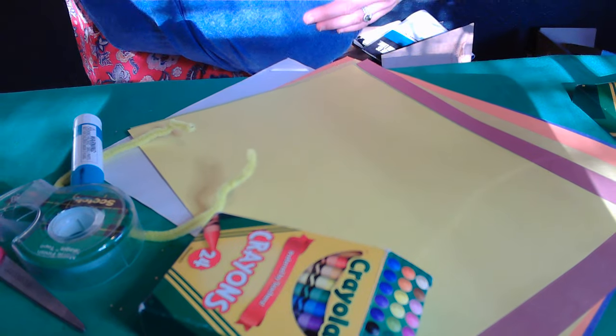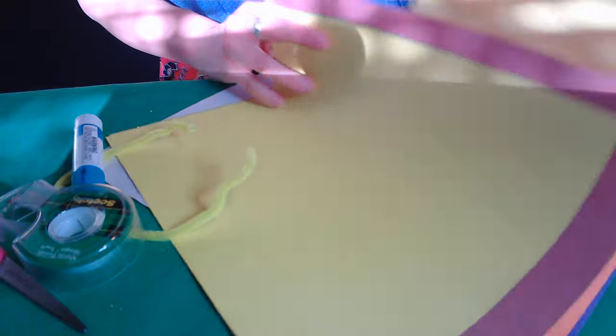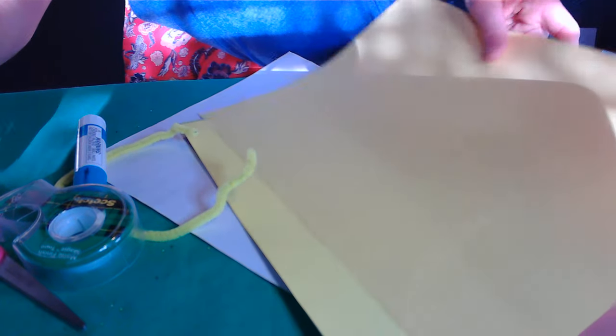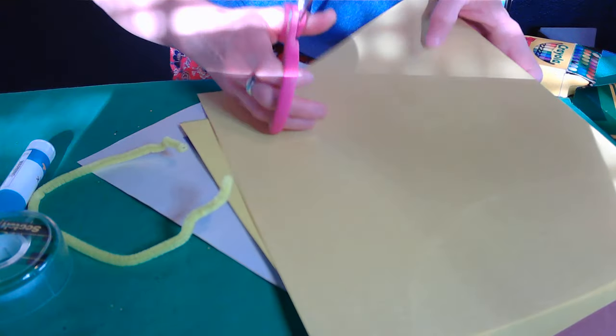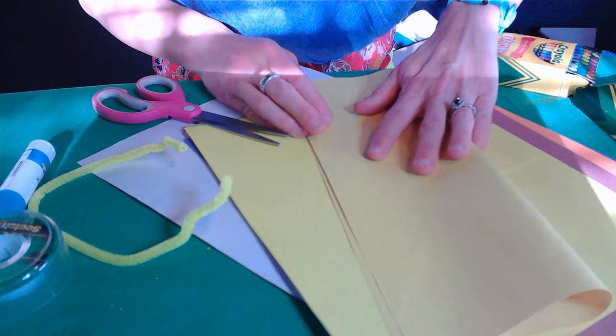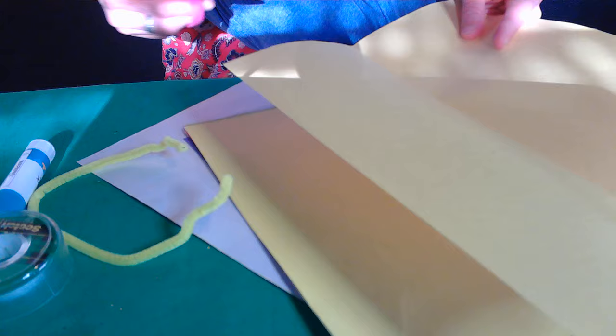The first one we're going to make is a step-by-step picture — a long picture that is revealed as you go. We're going to start off with some paper. I have a variety of colors here just for demonstration purposes, but we're going to use this paper and I'm going to cut mine in half. You can use multiple pages if you want to make this really long, or you can cut it into more pieces that you can glue or tape together.